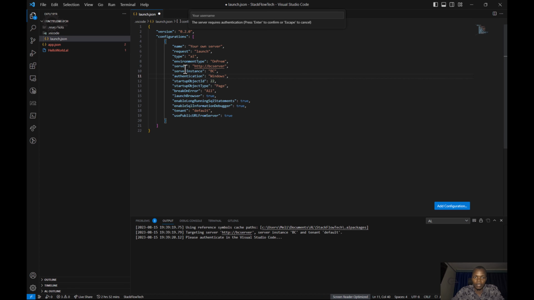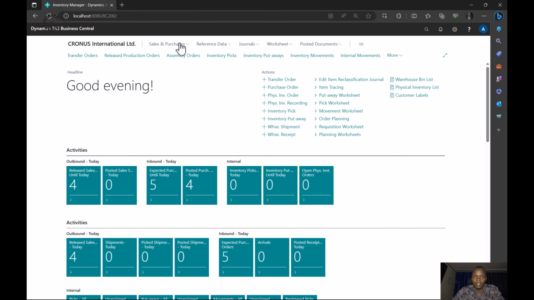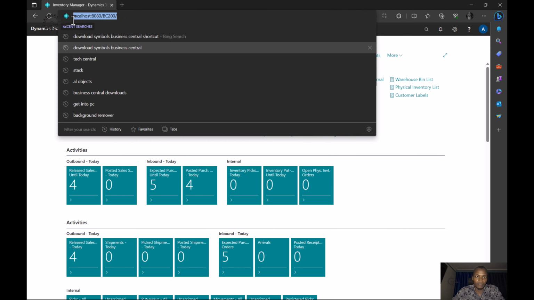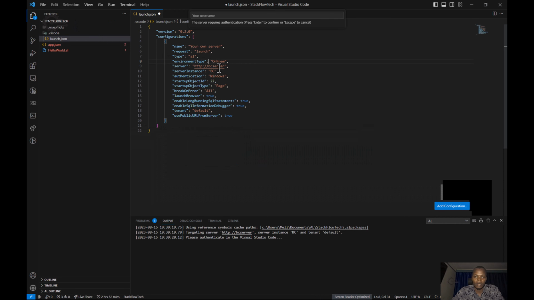And for our server, we will use our server right here. I'll just copy to make things simpler, and then I will paste here. So this is our server, ports, and then the instance name. I'll just delete the extra things. On our server instance, we need to be very specific and put it as our server instance there.